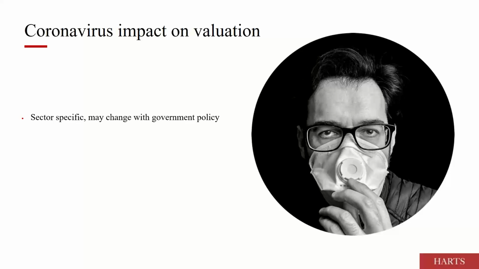Retail, hospitality, that's particularly the case. In the summer, hospitality was actually looking quite rosy. Eat Out to Help Out was a roaring success and people were flocking back to pubs, bars, restaurants. Last month, they were all shut down again. This month, it's much more mixed. It's going to continue to change. And those businesses in that sector are very difficult to value at the moment. And the date of the valuation is absolutely key to what the business is worth. Those businesses will go up and down in value quite rapidly at the moment.